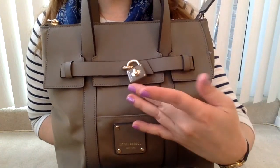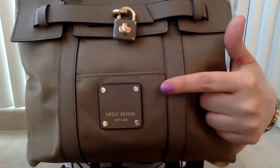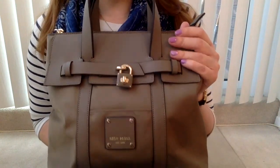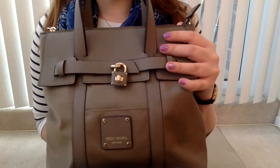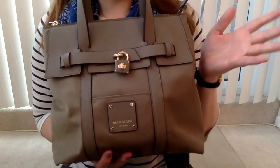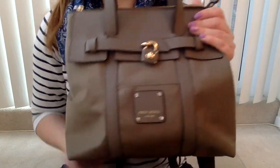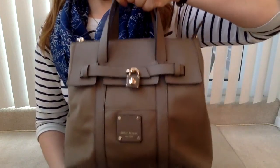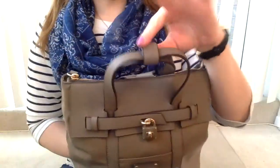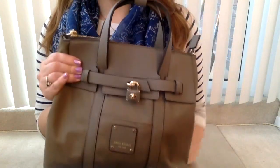It's a specially pressed leather — it feels like plastic so it's really durable, but it is in fact leather. It has this little lock embellishment and it's got the Henry Bendel tag there. The first YouTuber that I ever really watched — a beauty guru YouTuber — was Coffee Break with Dani, and she had this large black version of this Jet Setter and I fell in love with the bag, especially because it has gold hardware. I had to have one, but I didn't really need the large bag — she used it as a diaper bag. The handles have a snap here so when you're using it as a backpack they're not flopping around anywhere.